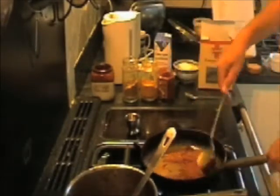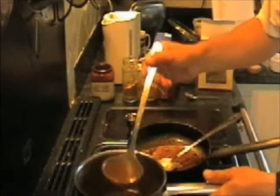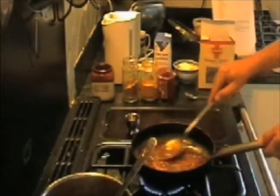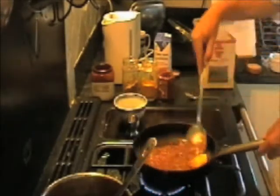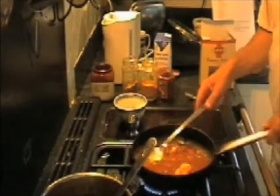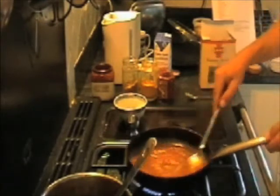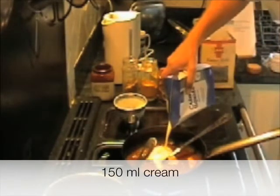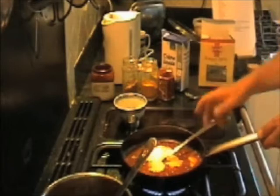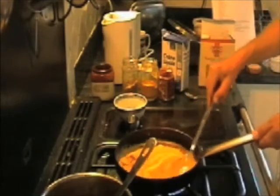So we've got a good thick paste forming here. A little bit more. Now then, this is called butter chicken and it has a lot of butter in it. You might think that's more than is good for you, and you're probably right. I want a bit more heat than that. And I'm going to put cream in now. Probably a good 100 ml going in there. So if it wasn't rich before, it sure is now. Look at that.